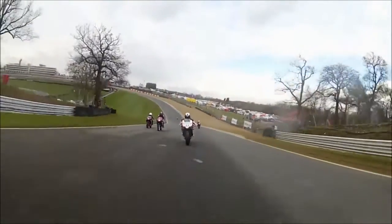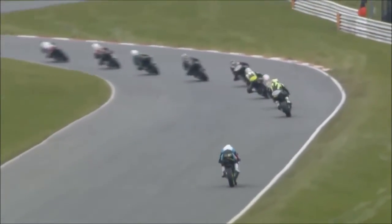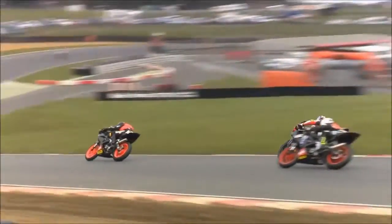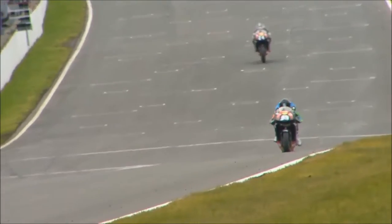Cade, who we're on board with here, picked up a victory yesterday so he comes into the points looking good. It's a very good start there for Jack Scott, number 55 on the 125. Cade Verwey makes up a couple of spots immediately — really nice move there on Jake Clark. Rhys Irwin is up there again, number 66. Not too hard to pick out the differences between the 450 and the 125 — funnily enough on circuit the 450s look like the bigger machine, but in terms of weight the 450s are actually slightly lighter than the 125 production.